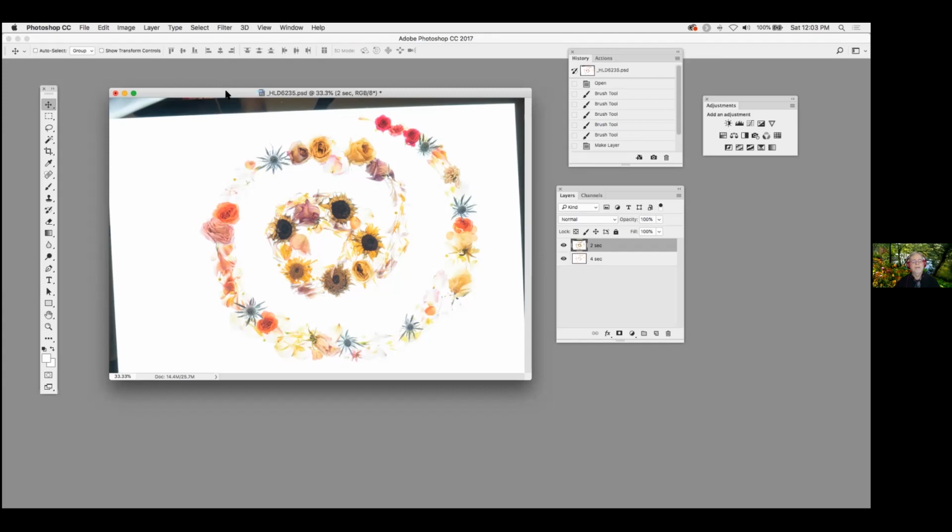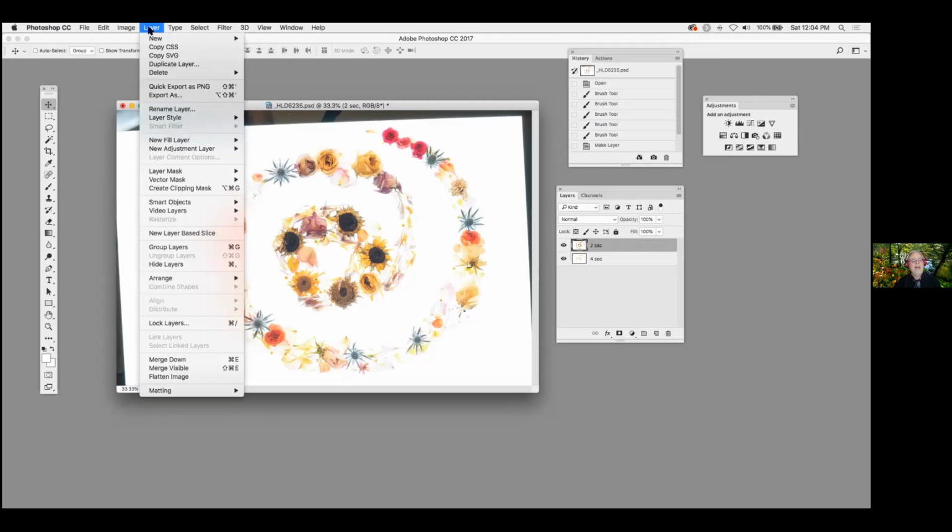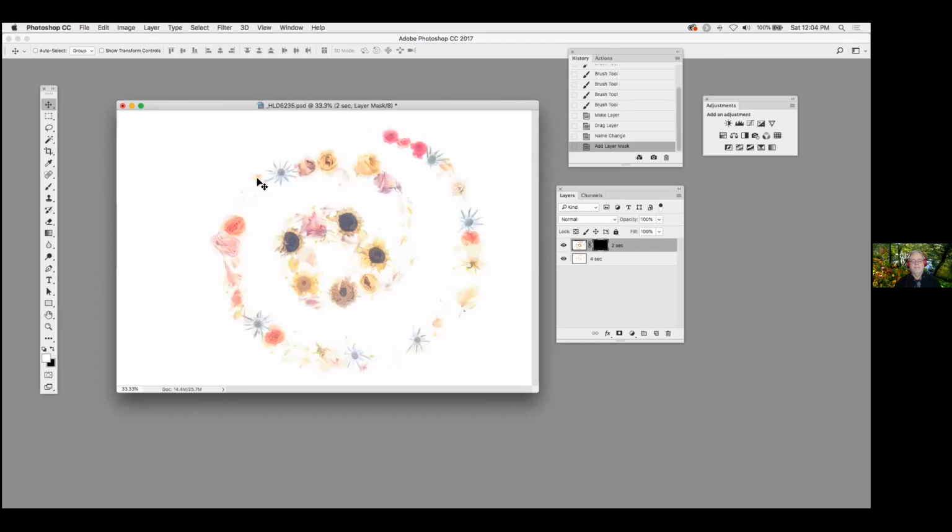So what I like to do a lot of the time, of course, in Photoshop, there are keyboard shortcuts for almost everything. When I'm demonstrating over Zoom, I like to try and do it via the menus because I can call out what those are and everyone can see it. So here we're going to add a hide all layer mask to this. Layer, layer mask, hide all, like that.